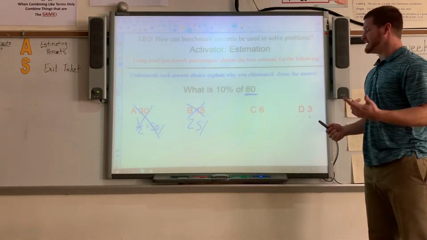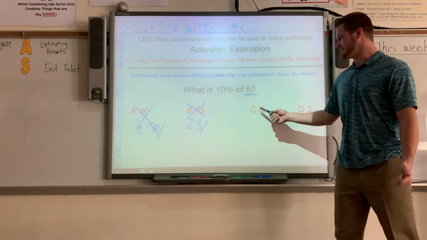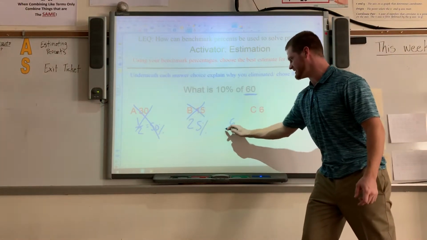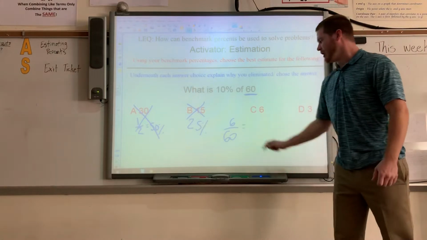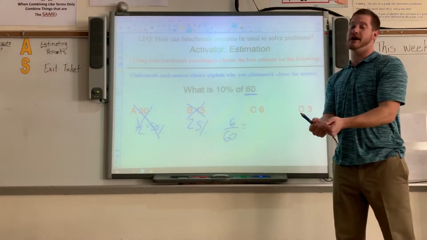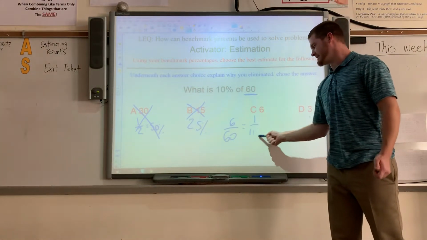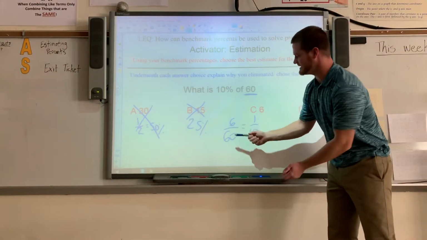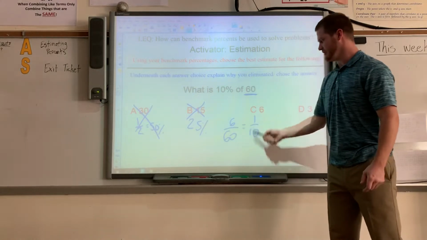Well, here's a way to set this up. If you are unsure, set this 6 as the numerator with the denominator of 60. That's how we're going to find the percent of this. So we have 6 out of 60. Now, what percent is that? Well, all we need to do is simplify this number. 6 over 60, if you type it into a calculator, it would reduce it to 1/10. Or if you can simplify this on your own, think about what number goes into both 6 and 60. It'd be 6, so you divide by 6, you get 1/10.